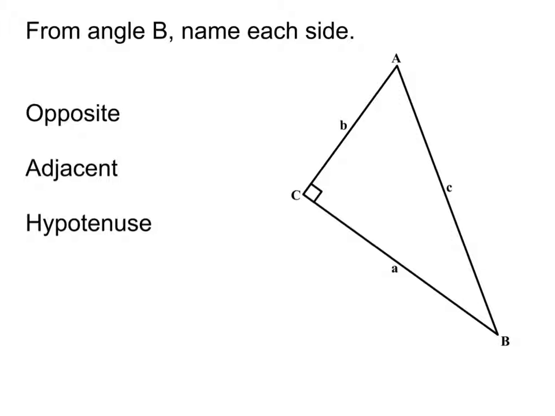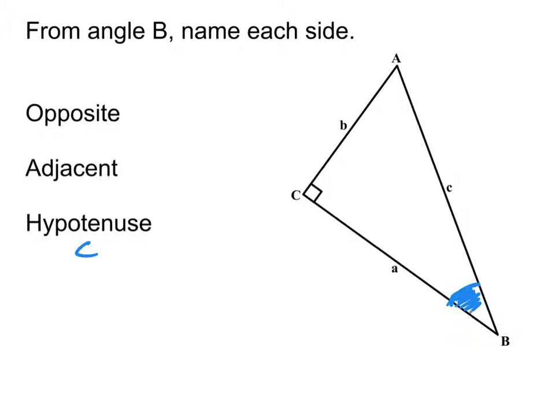All right, so again, I'm going to start by figuring out what's the hypotenuse. What is the hypotenuse in this case? It is C, lowercase c. Notice I didn't even need to worry about which angle I was going from because the hypotenuse is always the hypotenuse. It's always opposite the right angle, always the longest side. But for the other two, I do need to use the fact that I'm going from angle B here.